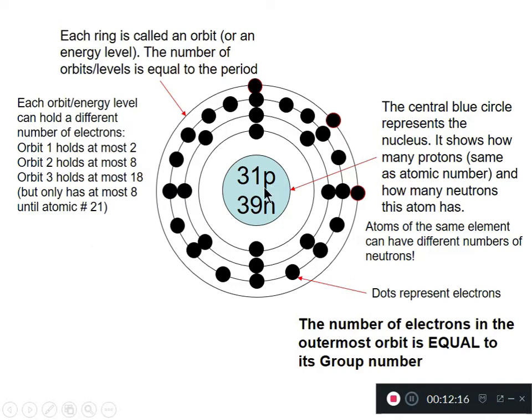I could make a prediction of what element this is based off its protons, its atomic number. I could go find it. I could say this should be in group 3, but it also should be in period 1, 2, 3, 4. So I have lots of ways of looking at this model and telling me where this belongs in the table. Or if I'm given a position in the table, I can tell you what the orbit model looks like.